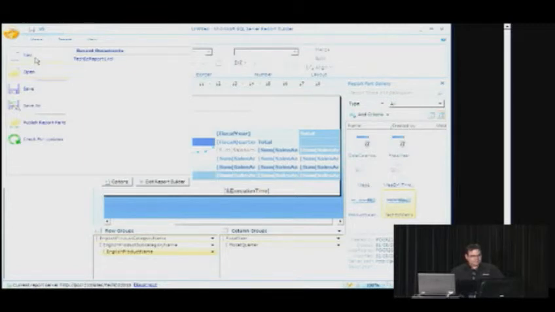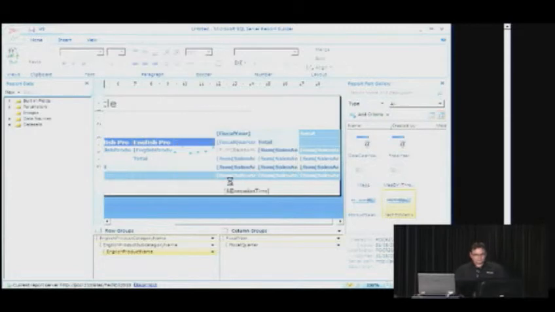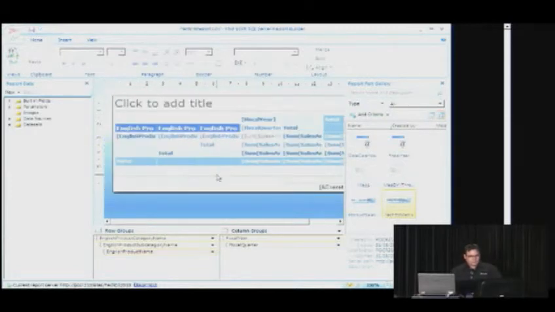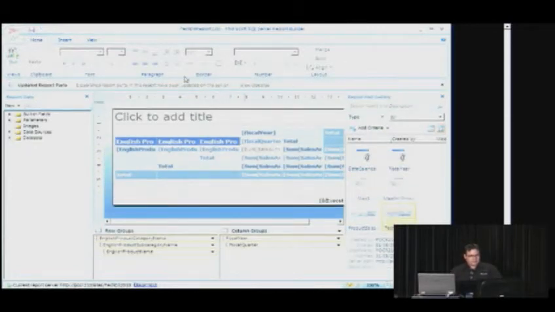Next day, business arrives and opens up a report that they had created some weeks ago. And the first thing we'll be notified about is that this report part that we're using has been updated. And I have the option now to go and either retrieve that new updated report part, or I can ignore it and say, no, well, the version that I have is actually the version I want.